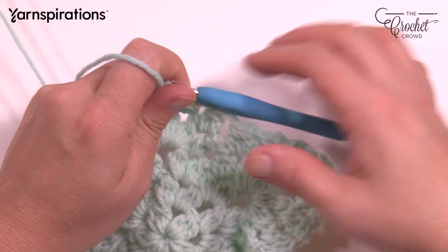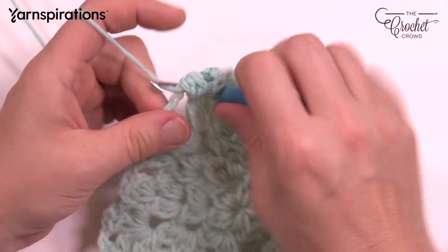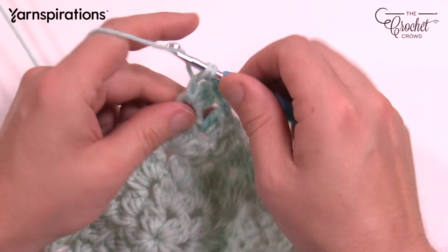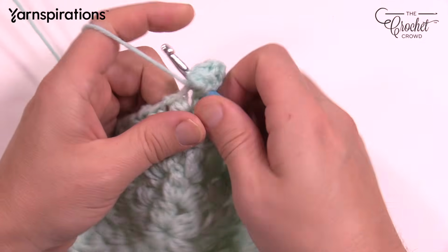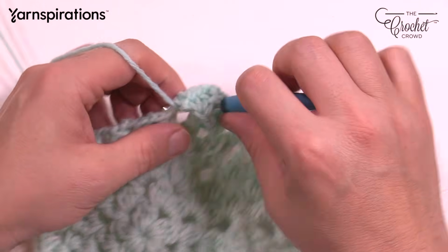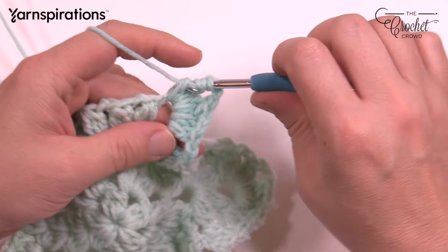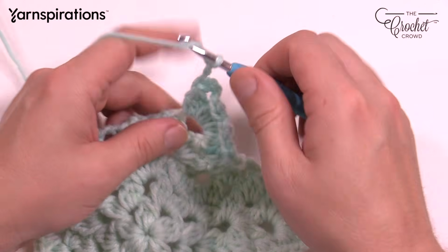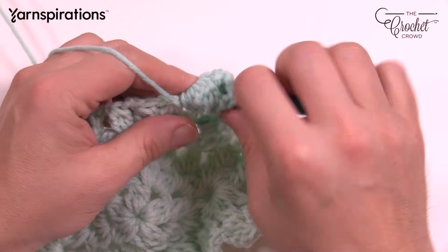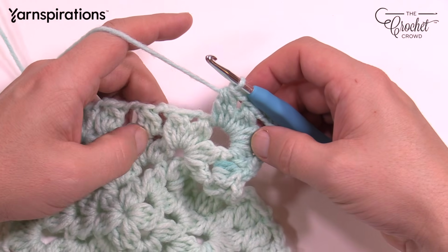So the point is exactly what you know it to be. So there's going to be a cluster, chain 2, and a cluster, chain 4, and another cluster, chain 2, and another cluster. So the points are easy to remember. Just got to put the legwork in, and this is allowing you to gain a space so that you can get bigger as you're going around.